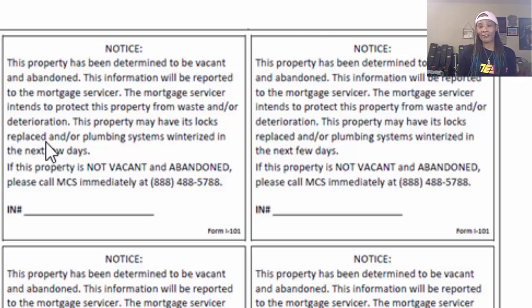MCS and Safeguard are two of the biggest companies that provide work orders from the banks to other companies. So that's a key point: MCS and Safeguard are the biggest companies that provide inspections to us.